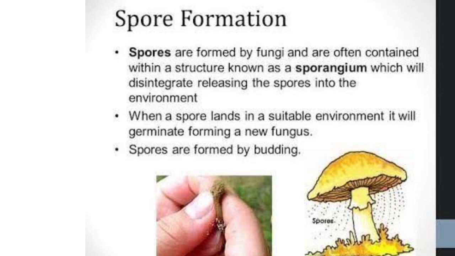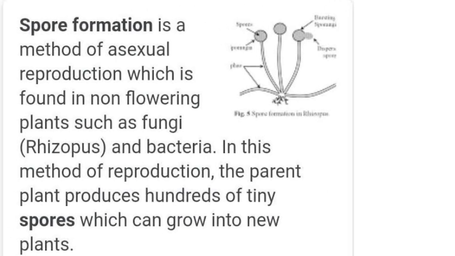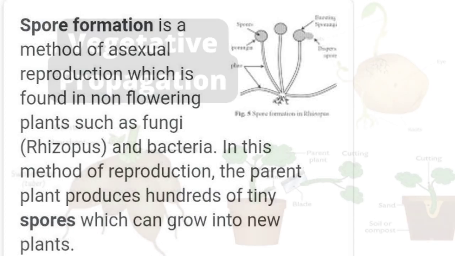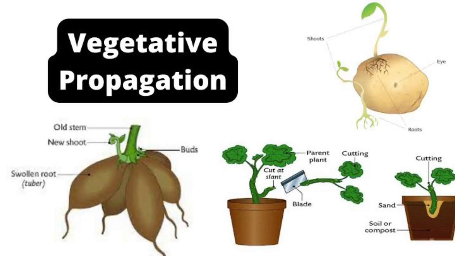Spores are small, thick-walled structures covered by hard protective coating that helps them to survive in harsh weather conditions. When the favorable conditions come, means sufficient food, right temperature, right moisture, these spores grow into a new organism. The reproduction by vegetative parts like stem, root and leaves in plants is called vegetative propagation. The vegetative propagation is commonly used in agriculture for the production of vegetable and fruits in large numbers.